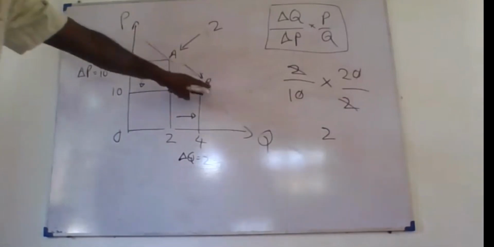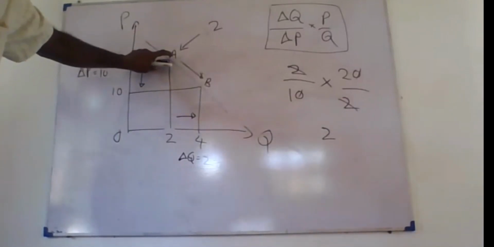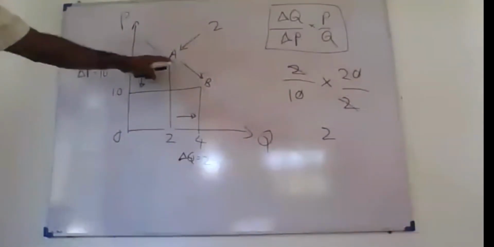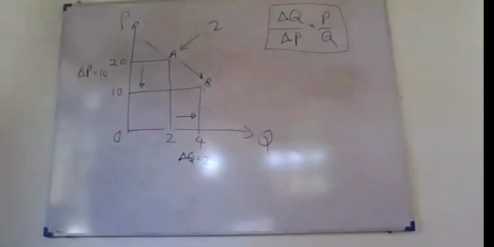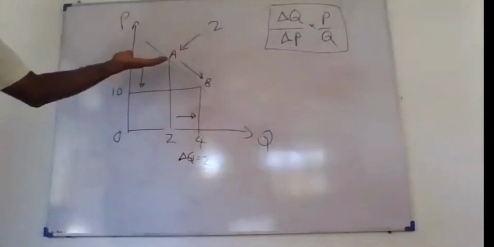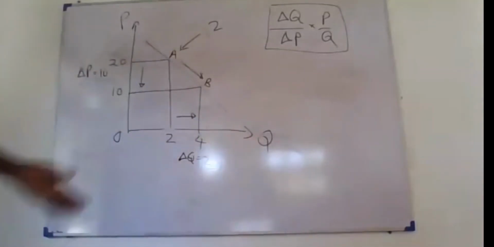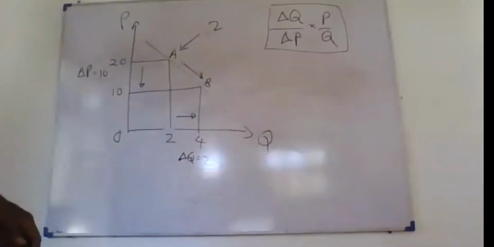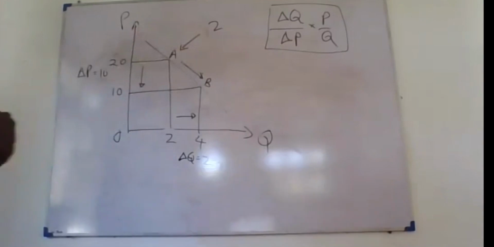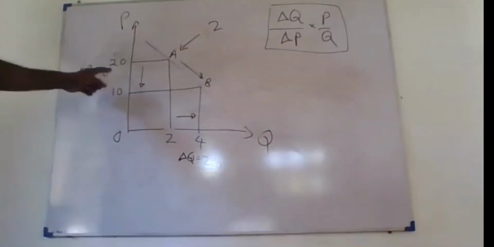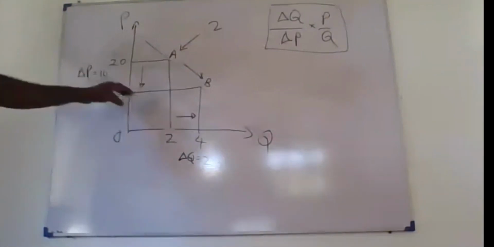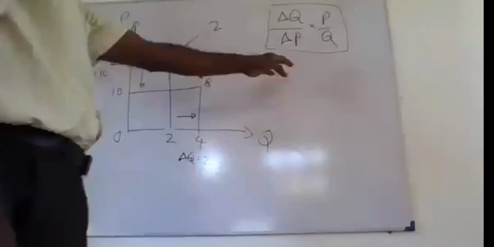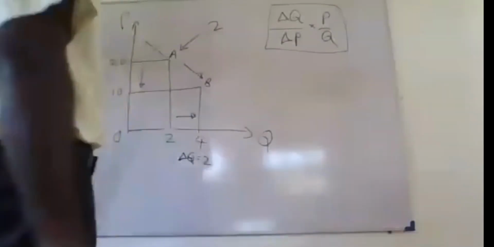We are moving from A to B, so this point is known as the point we are interested in. So the point elasticity of demand at this point is 2, right? Which is known as point elasticity of demand. That is equal to 2. If you calculate those values with 2000, 4000, still you are getting the same. Not to worry, you will be getting point elasticity equal to 2 because we have the delta Q as 2 divided by 10 multiplied by 20 divided by 2000.